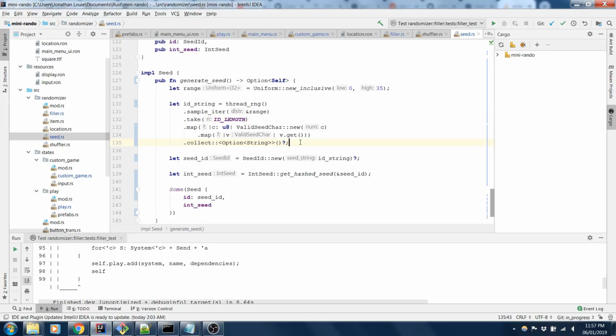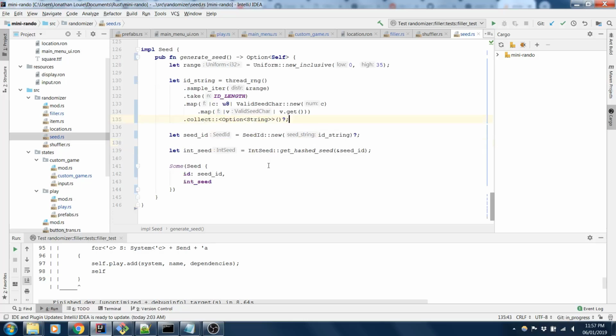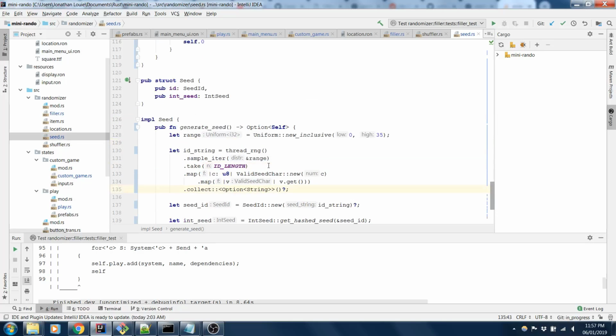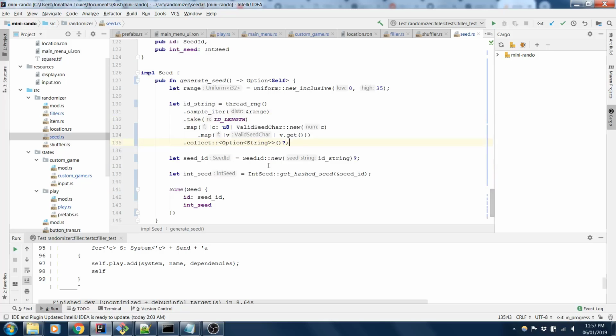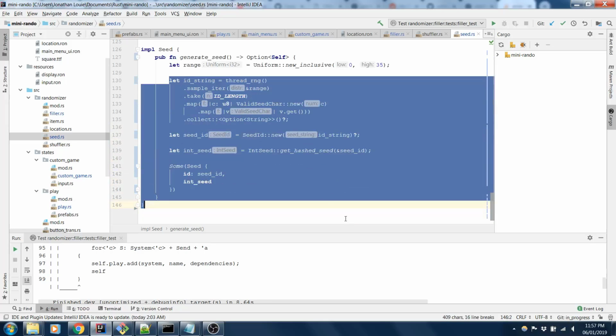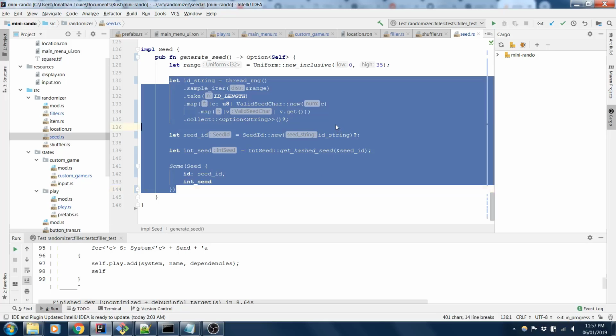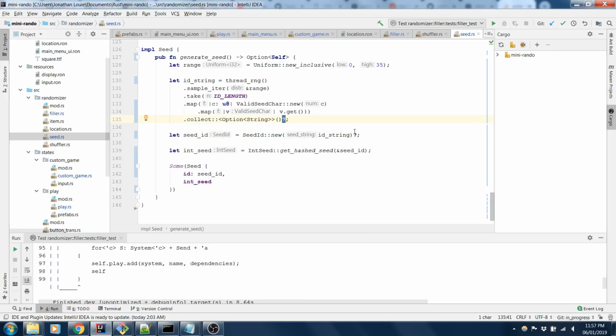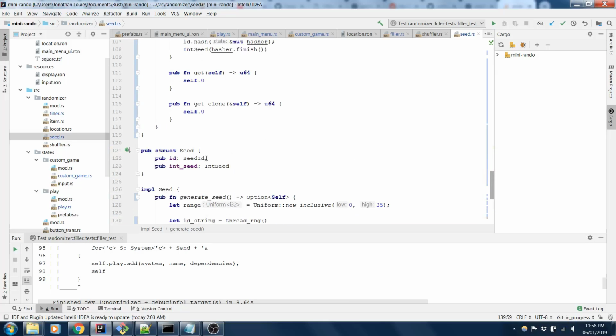So, what else? Is there anything else I want to do with this code? Or are we good? I think we are pretty good here. This actually roughly comes back out as a monadic do if you look at it closely. This would be like a flat map, and then this would be like another flat map, and then this would just be like one of those assignments, because you can have those in the middle of your for comprehensions in Scala, and then this would just be what's yielded. So that's really cool.